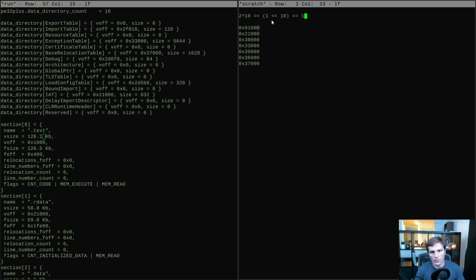That is 1 kilobyte. So 2 to the 12, which is 1 bit shifted by 12, is equal to 2 to the power of 2 times 1 kilobyte, or 4 kilobytes, right? Which, of course, 1 bit shifted by 12 is 1000, right?